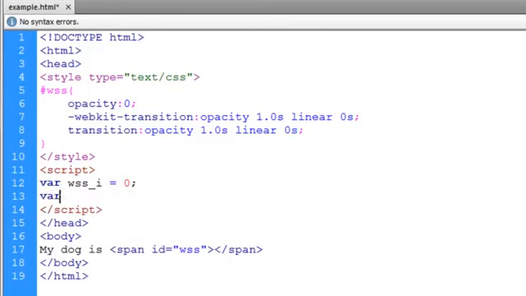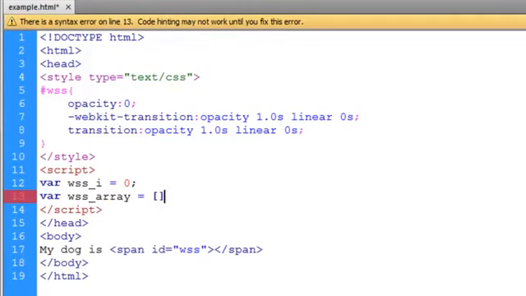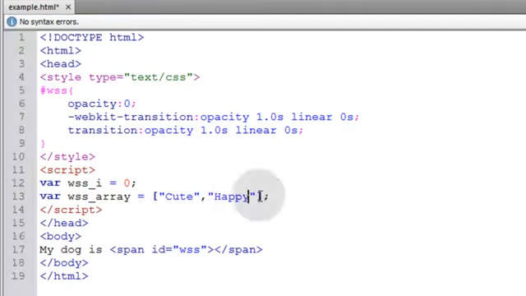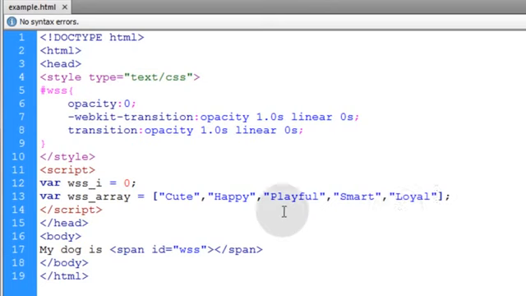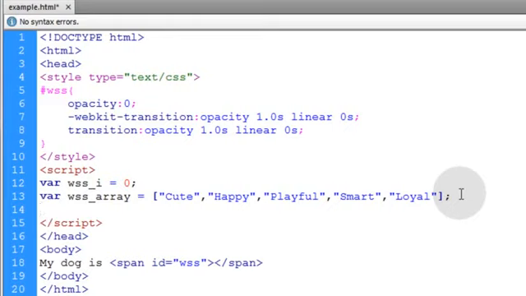Now the next variable we're going to create is the word slideshow array. We'll make that equal to an empty array, and then we'll start putting some values in it. I'll put the first one as cute. The second element in that array is going to be the word happy, and here's 3 more elements in that array. So my slideshow is going to start at the word cute, and it's going to traverse through this array until it gets to the word loyal, and then it's going to start over at the front of the array again, and it'll just keep looping like that. So right under where I assigned this array, I can put my first function. I'm going to have 2 little tiny functions.